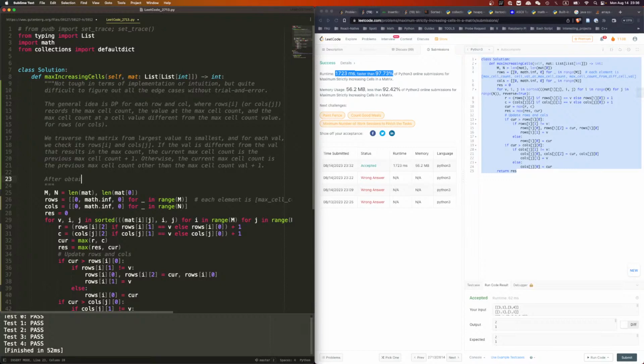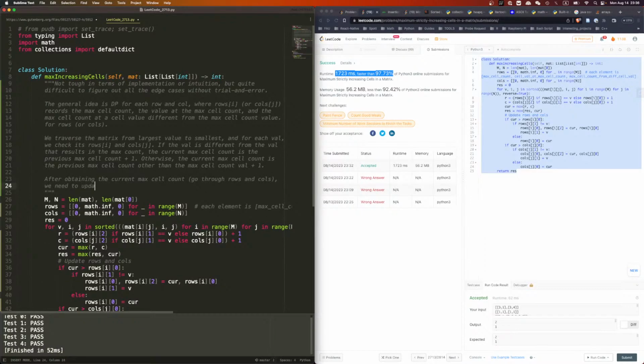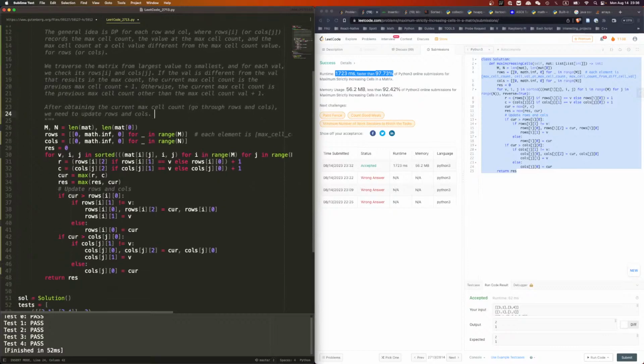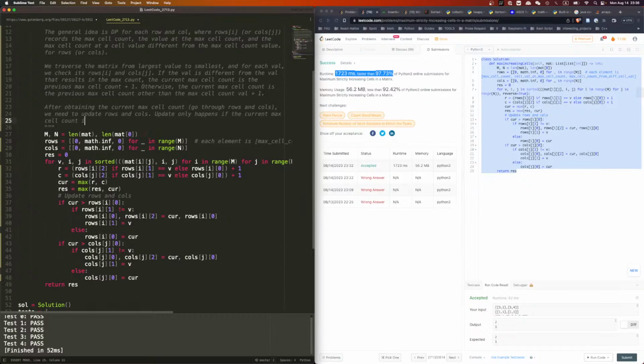After obtaining the current max cell count, right, go through rows and columns. We need to update rows and columns. Update only happens if the current max cell count is bigger than before.